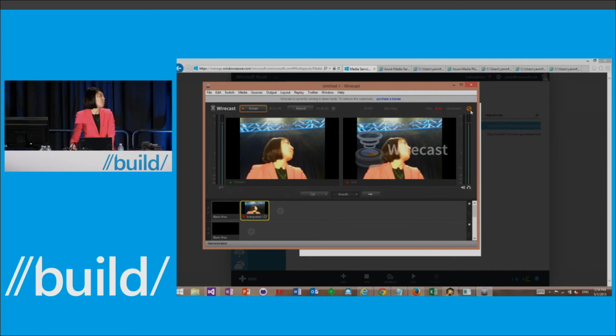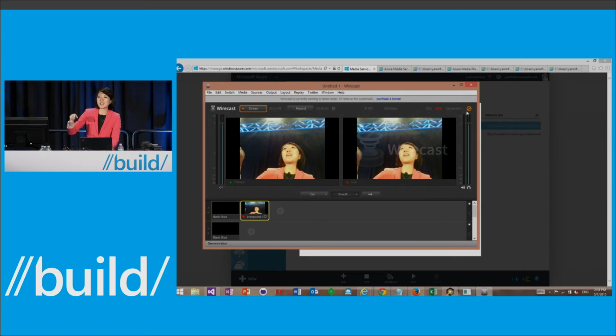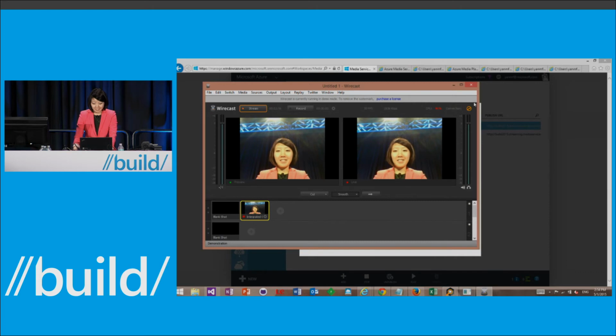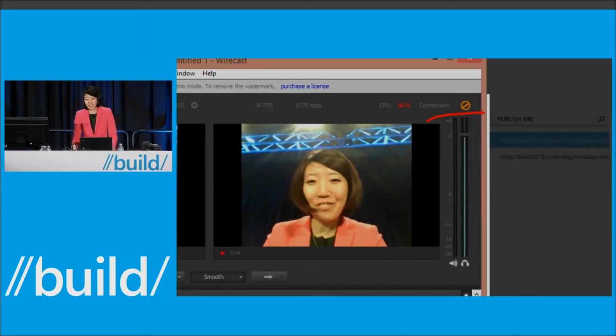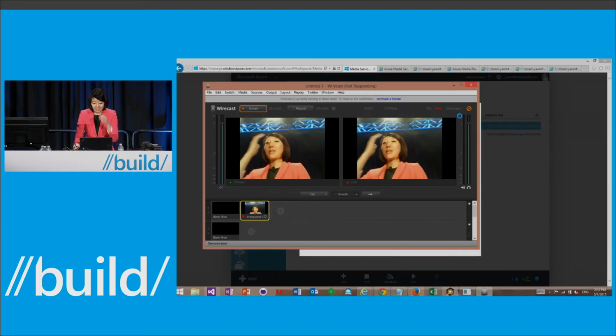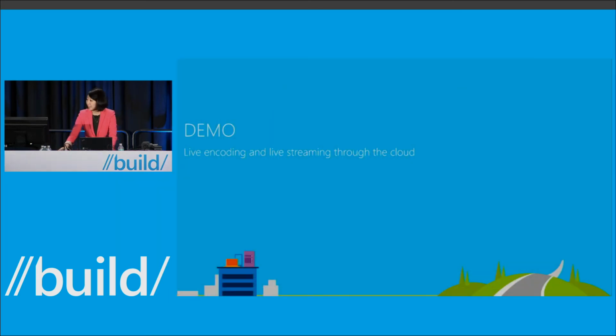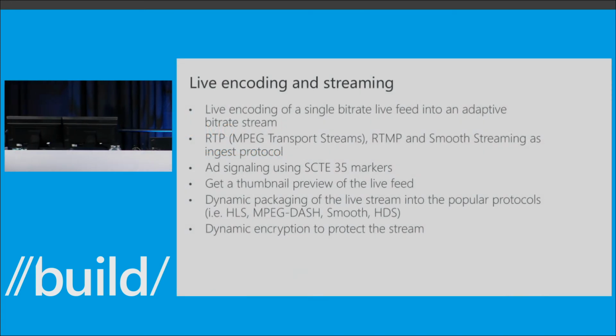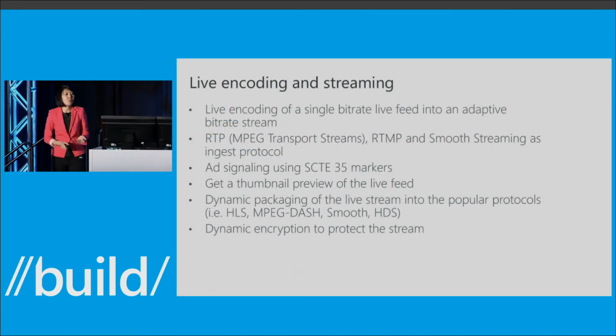Yeah, so you see that's the problem. When it doesn't get played, it means I lose connection because of the bandwidth issue, so the stream is not getting pushed into the cloud. It happens in a live demo like this, but you guys get the point, right? Unfortunately, but that's a great tool, it actually tells me there's something wrong with the uploading of the content. Let's switch back to the slides. But at least I showed you the first part of the demo, where you can live encode the stream.